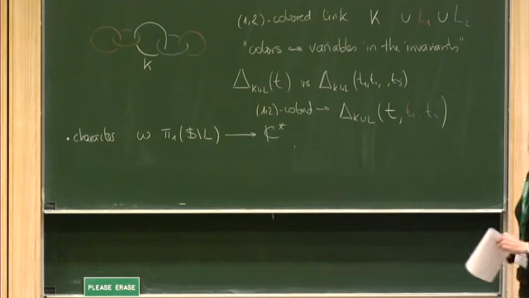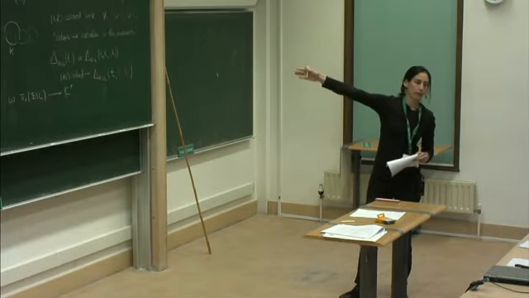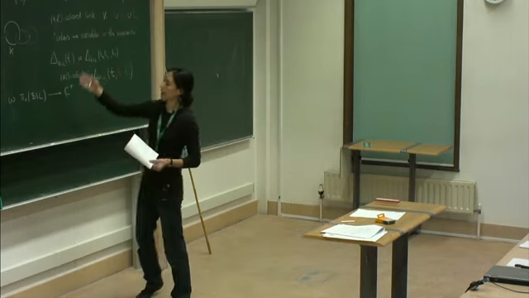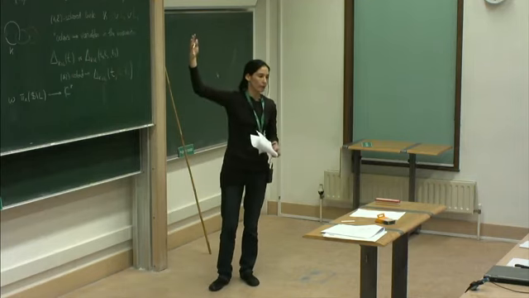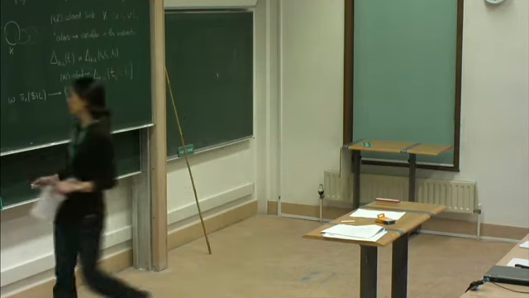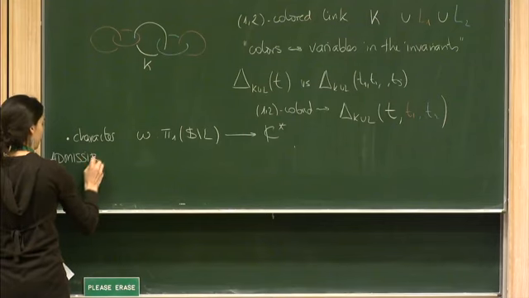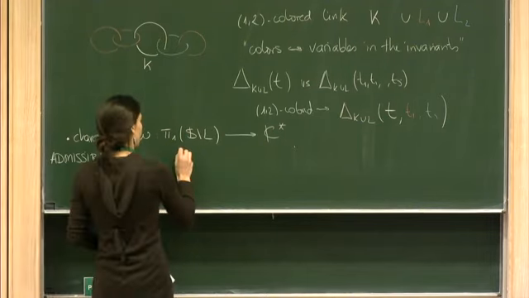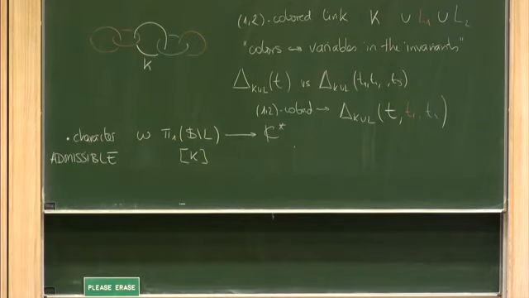And I am not going to use every possible character because I am interested in the role that K plays in this link. So to get some information on K and to take it from the theory of the coverings and twisted homology, I need to see K upstairs. So I'm going to say that a character is admissible, and all the characters that I'm going to use are like this. So if I forget the word admissible, it should be there. If when I see K as a loop here and an element of H1, it goes to 1.